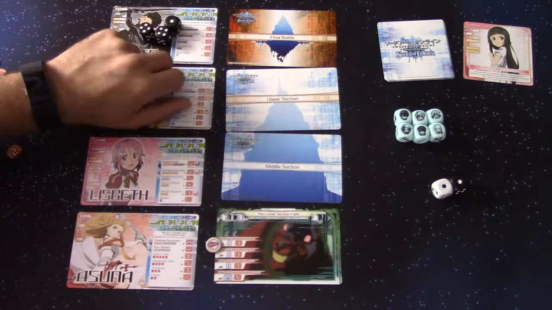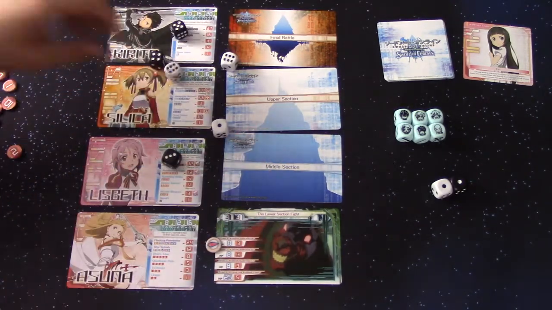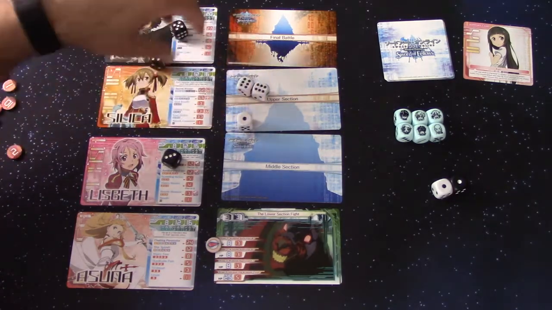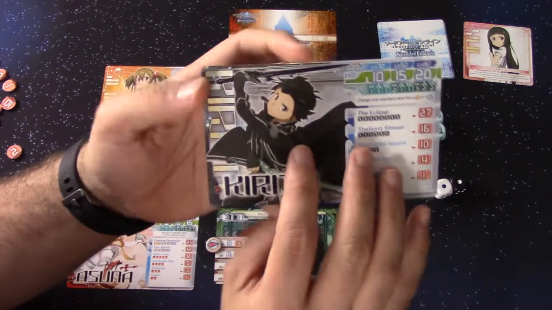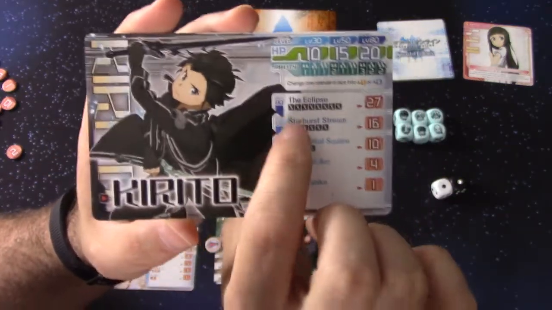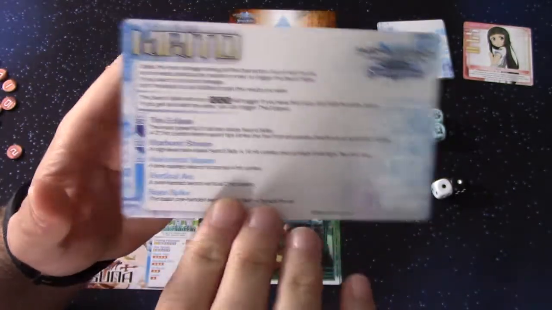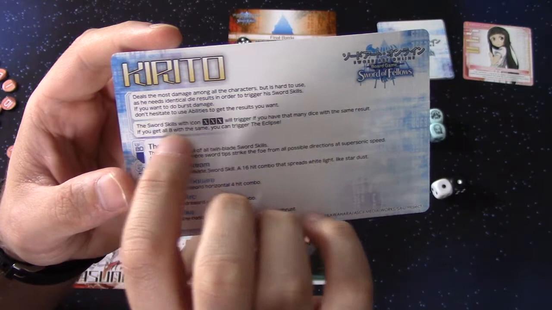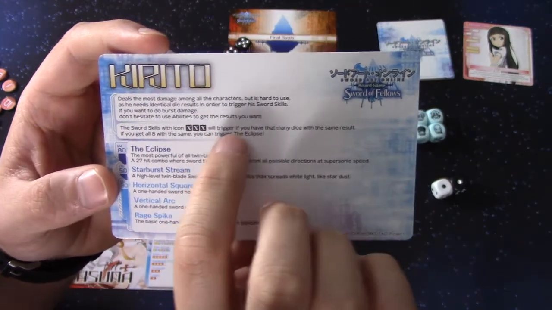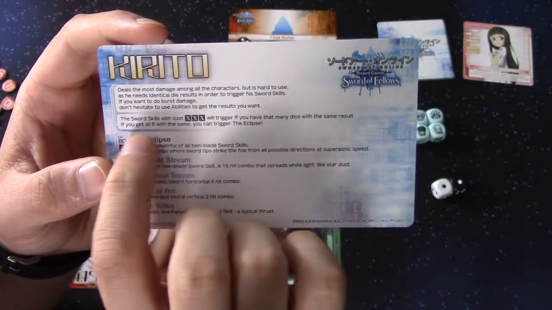So each player is going to roll their 3 dice, and they're going to compare it to their character card. I'm going to show you Kirito's here, but each one of the characters is a little different. Kirito has to roll, if you see here, he's just got a bunch of X's. If you don't know what the symbol is, on the back of the card it explains. For example, the sword skill with icon X will trigger if you have that many dice of the same result. If you get all 8 dice the same, you can trigger the eclipse.